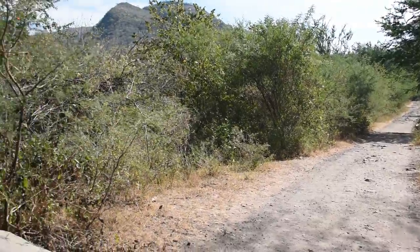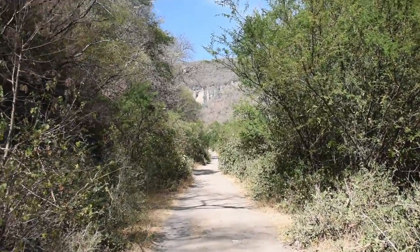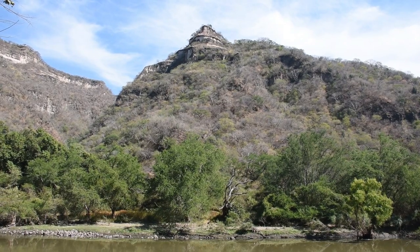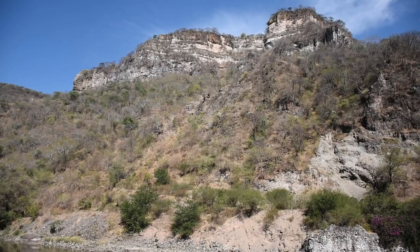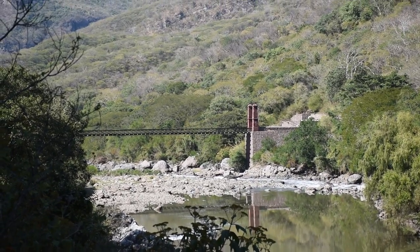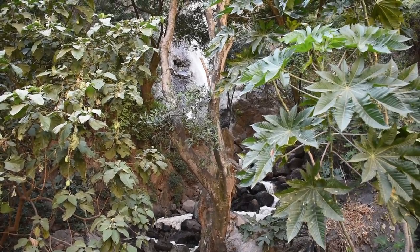We're pretty much at river level now and we've got this long strip here. I think we can walk up and down — we're going to explore different areas. Now we've come across this bridge right here and I think it means we're pretty close to the waterfall, so just keep going down that pathway.